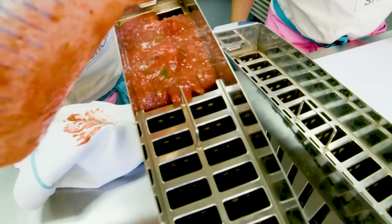Do you like them? These are delicious, Blippi. You know what? You need to take those outside and go sell some pops. Awesome! All right, let's go sell some popsicles. Popsicles! Popsicles! Who wants a popsicle? I love popsicles, and that was so much fun learning about how to make popsicles with you at Mom and Pop Shop in Costa Mesa, California.